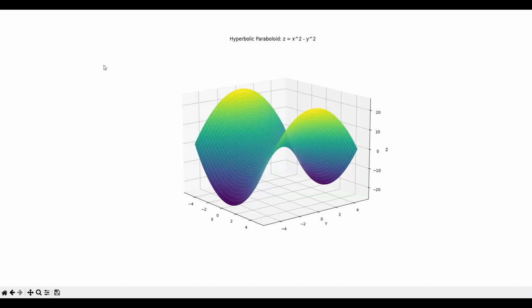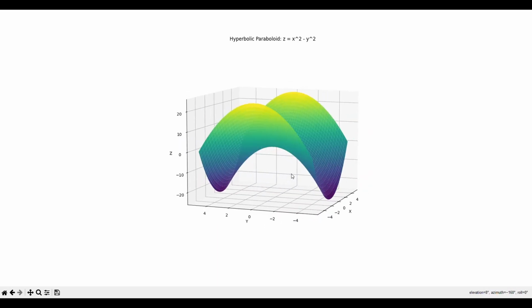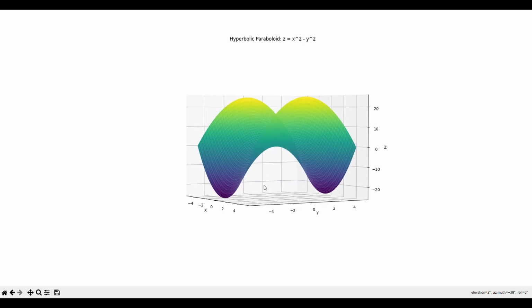Now, let's move on to another polynomial function when graphed in 3D space. This is a hyperbolic paraboloid. The simplest form is represented by the equation z equals x squared minus y squared. This does not possess an axis of symmetry or focus in the same way as an elliptic paraboloid, because it does not exhibit rotational symmetry about any of the axes.